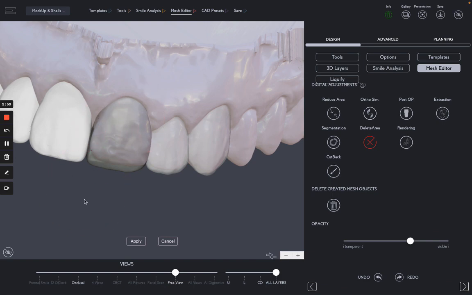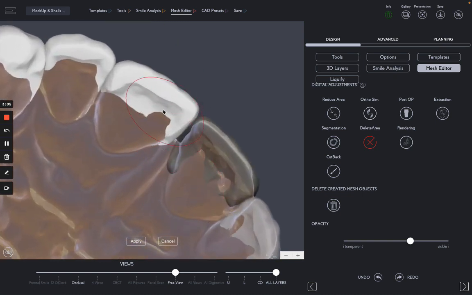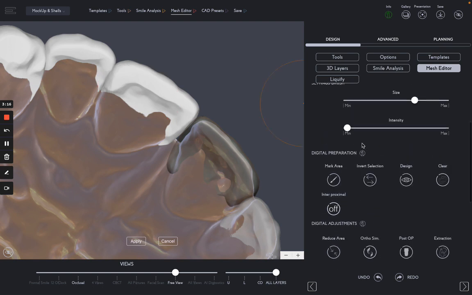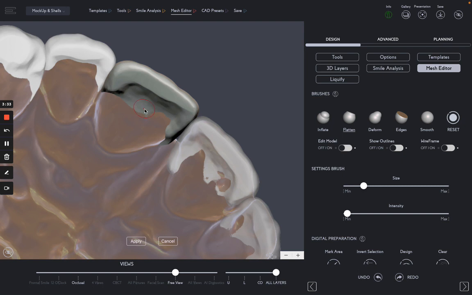Another thing that you have to keep in mind is here on the palatal side. On the palatal side, you want to make sure that you have this area here cut in a way that the 3D shell will basically fit like a glove onto the tooth. In order to do that, you can use here the flatten button, which is right over here, and then change the size of your target. See here, the smaller the target, the less it will remove. So somewhere like this size would be great. Select the tooth first, and then you start to remove all the unnecessary area.